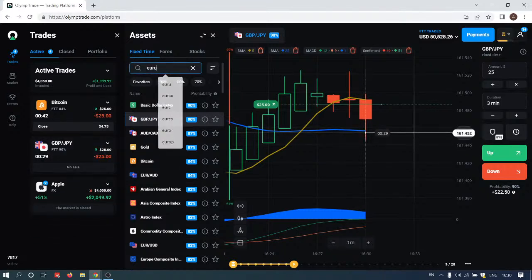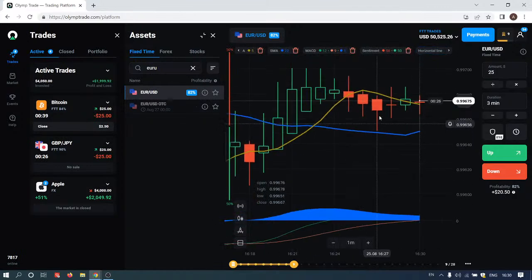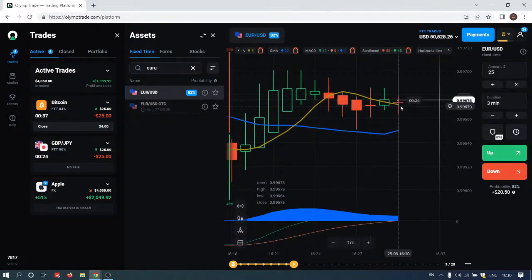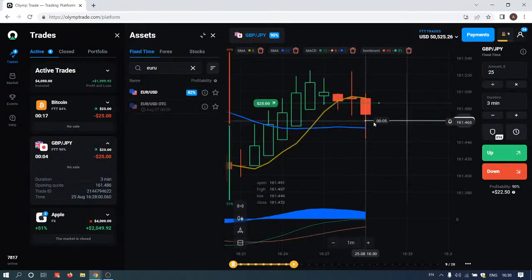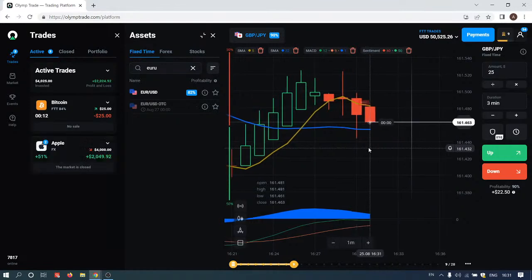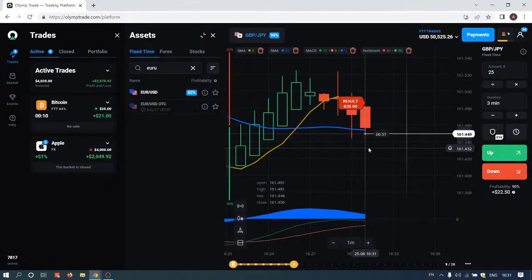Let's switch to the Euro USD and let's see what's happening there. Well, in fact, I don't see a lot of volatility here. It's pretty neutral, so this reaction is pretty neutral. But let's wait until the next minute, so 15 seconds, and this candlestick starts going up and down. So yeah, a little bit of extra volatility came here, guys.